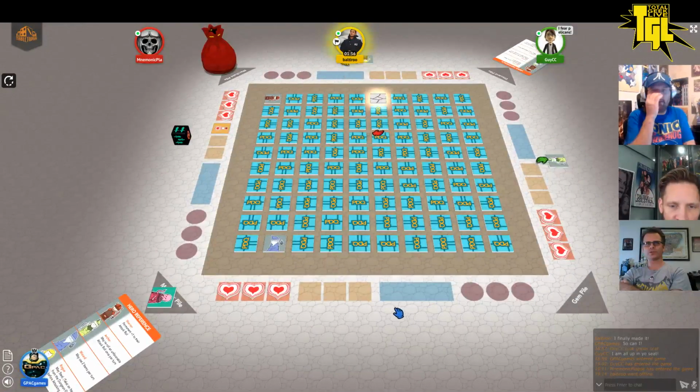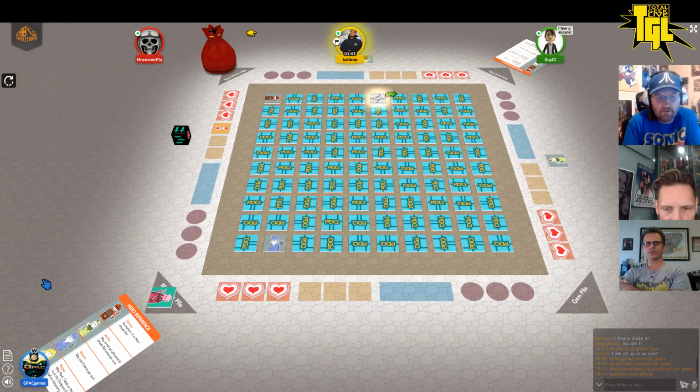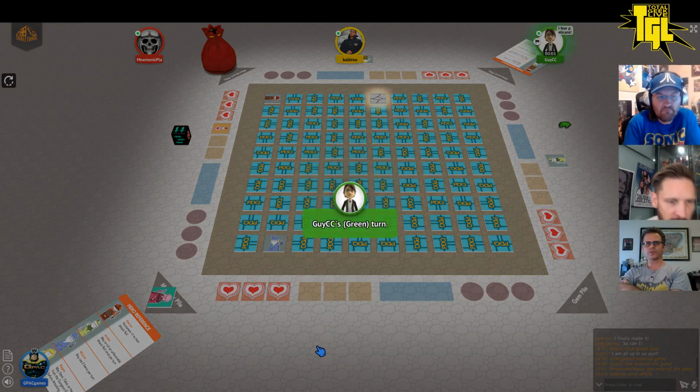How am I supposed to end my turn? There's a little above... to the bottom left over here, in the corner, there should be an end turn button. Where my red hand is. I really hate that you have to zoom in and zoom out. That's really inconvenient. There we go.